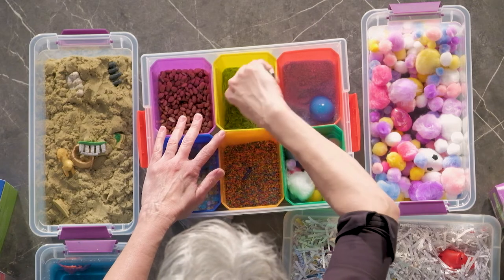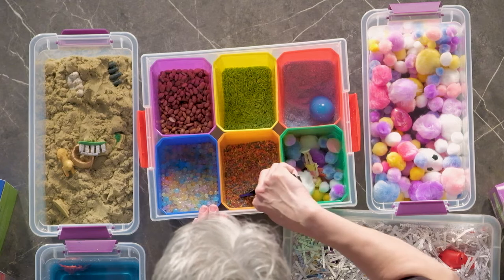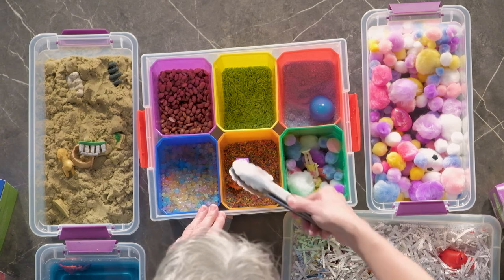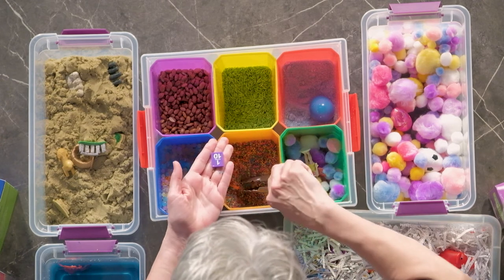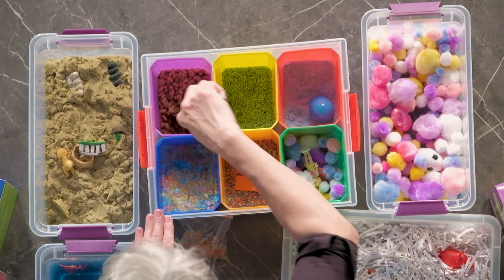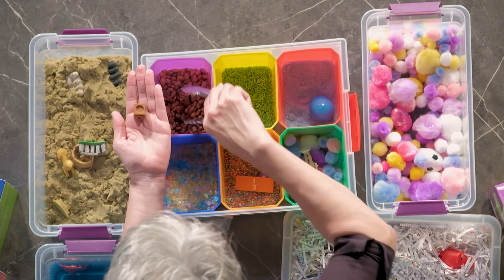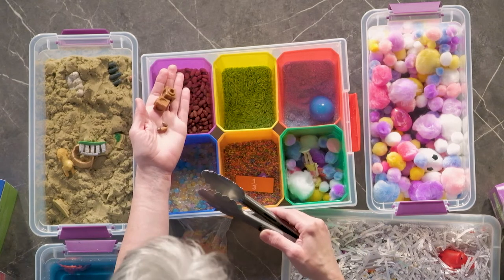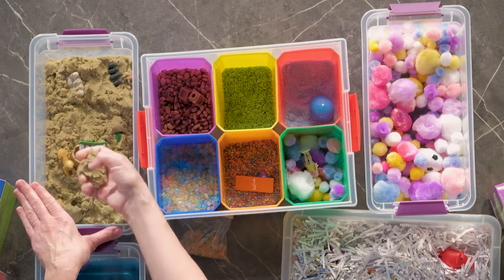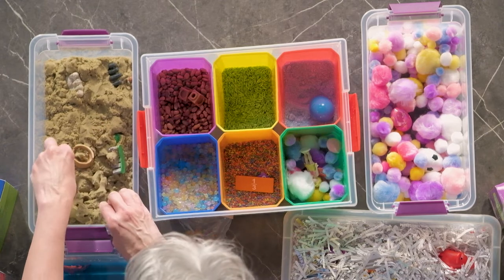What's in the green rice that I made at home? Nothing. Somebody's already been here and investigated that. Then I've got colored rainbow rice, of course, and look, there are fraction tiles here, and I can do a fraction activity with an older child. Beans make a great one, and look, here are some building blocks. I can do some math activities with that, and now I've got over here some kinetic sand that really forms and does great things, and I can excavate some monuments.